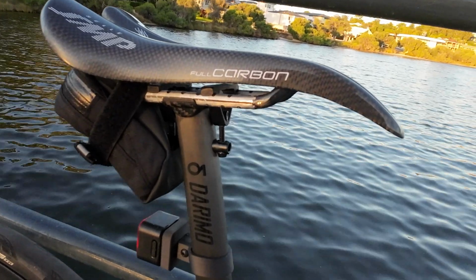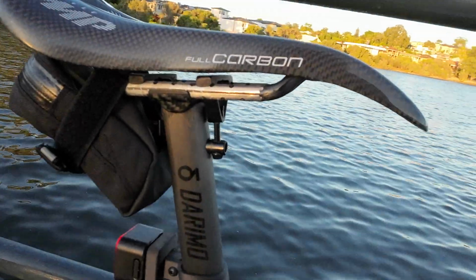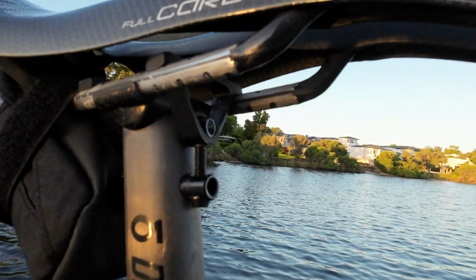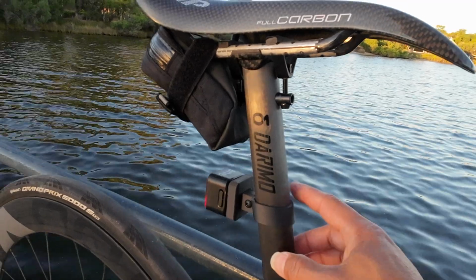So the Darimo seat post here I got from Marginal Gains Maintenance, and I want to say thank you to them again, because this is a great little seat post. Super light. It's pretty funky as well. Held up with these screws here, and if you can see, it looks pretty fragile, but no, it's good. It is very good. It's also very bling. This piece of carbon is one of the prettiest things on the bike.